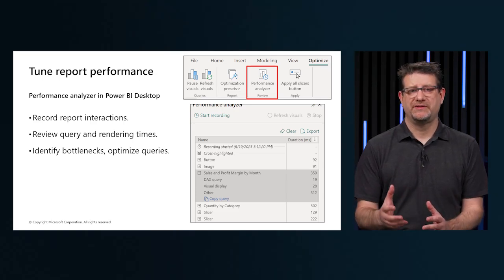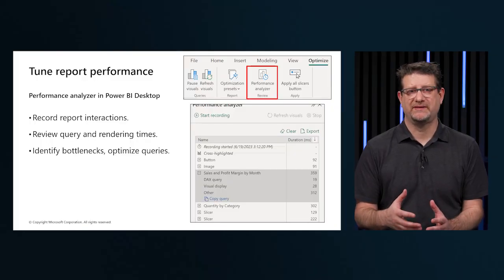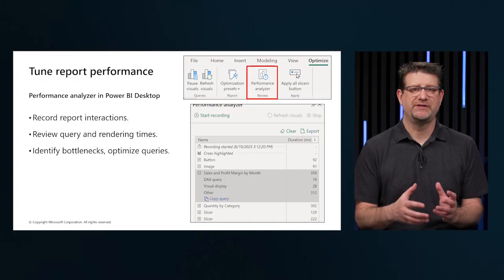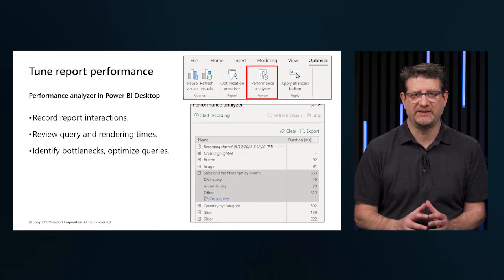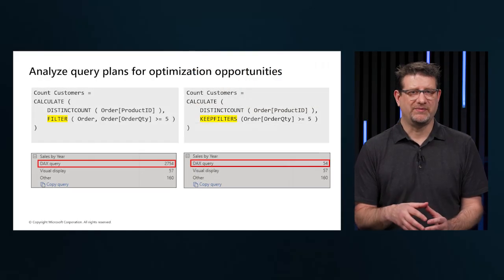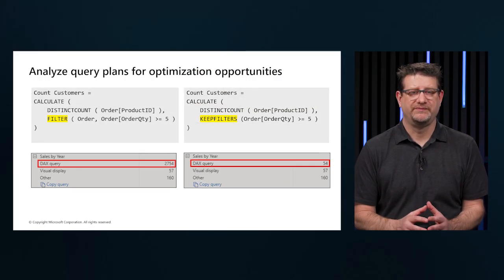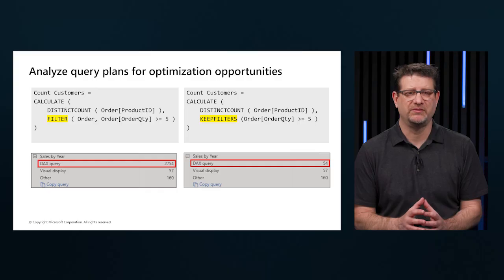When we examine the results in the Performance Analyzer pane, we can see how long it took the Power BI Desktop engine to evaluate each query in milliseconds. A good starting point is any DAX query that is taking longer than 120 milliseconds. In this example, you can identify one query that has a large duration time. The Performance Analyzer highlights potential issues but does not tell you what needs to be done to improve them.